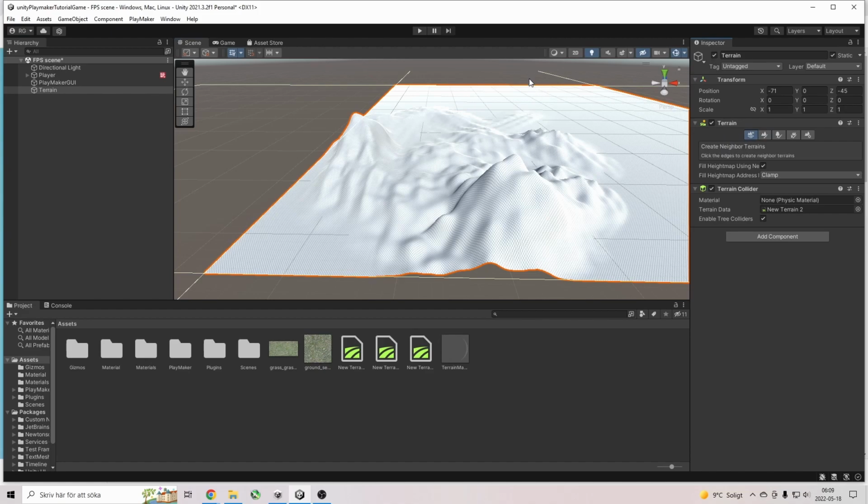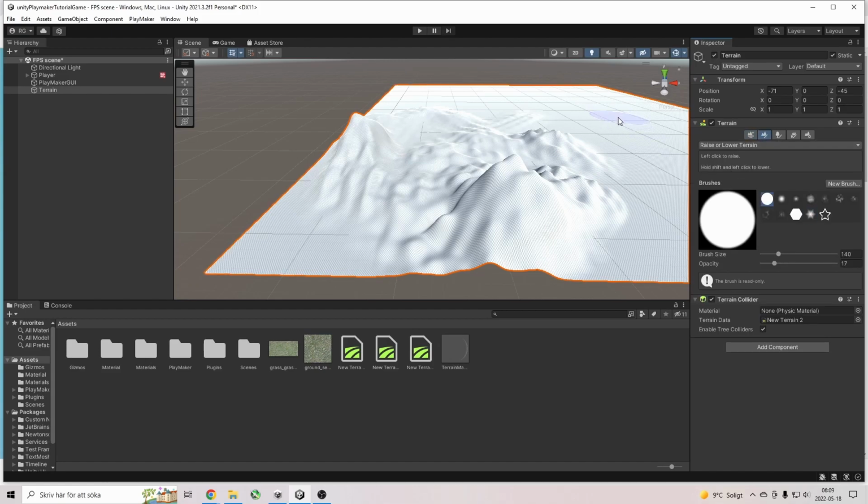here you can add some more neighbor terrains. Like if I want a terrain here, I can add a terrain here and other terrains. Right, and here you can paint with the left mouse button.